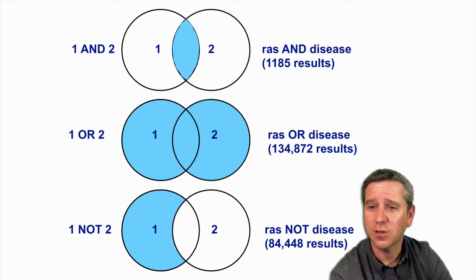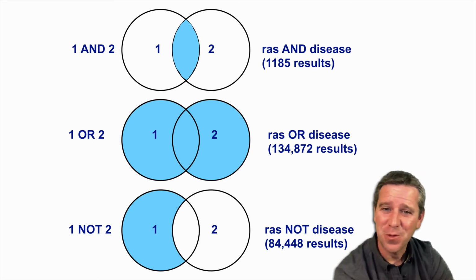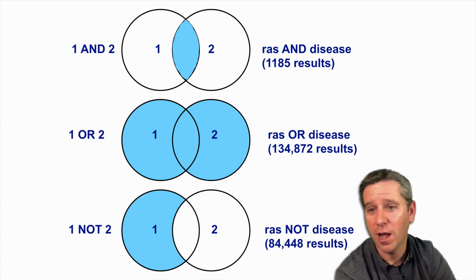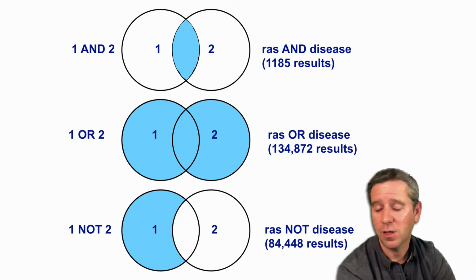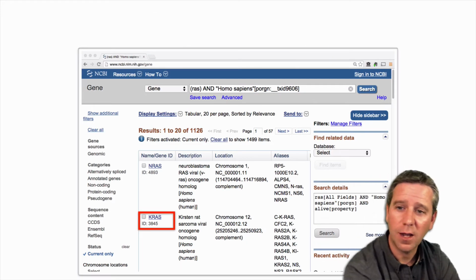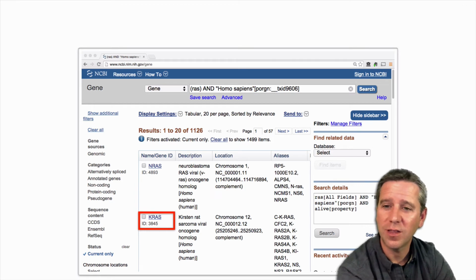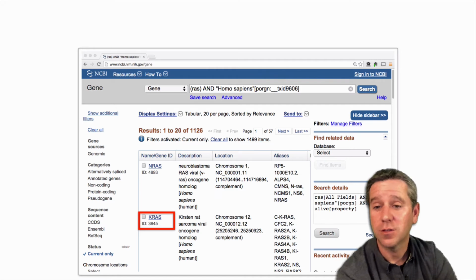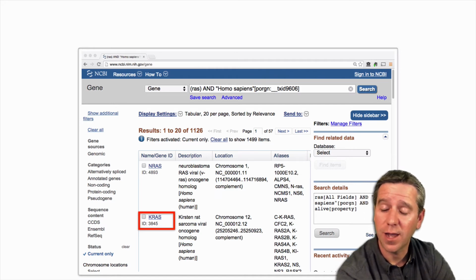And this, of course, is just set logic. If you remember back to those early days at school, the AND means the intersection of these two things, both RAS and disease, for example, or RAS and humans, right? As opposed to the OR, which would be the union of these things, or the NOT, which you could also use. Now, most people don't write these things in the search box. You can if you want. Most people use these filters. They click on the sidebars, either on the left or the right hand, to filter and search within our results.